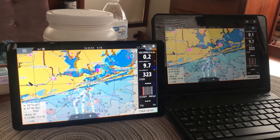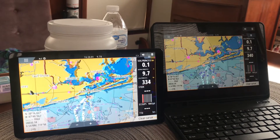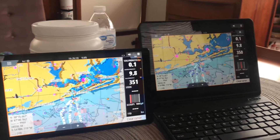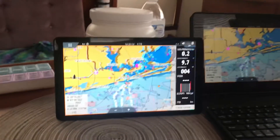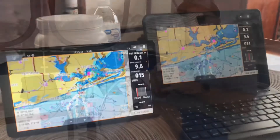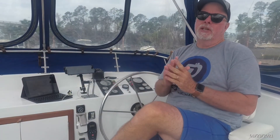It's super cool. I just want to share it with you guys and show you that you can link these up and you don't have to spend a lot of money on electronics. You can cut some corners in a couple of places and still have a big screen — both of these are totally touchscreen.